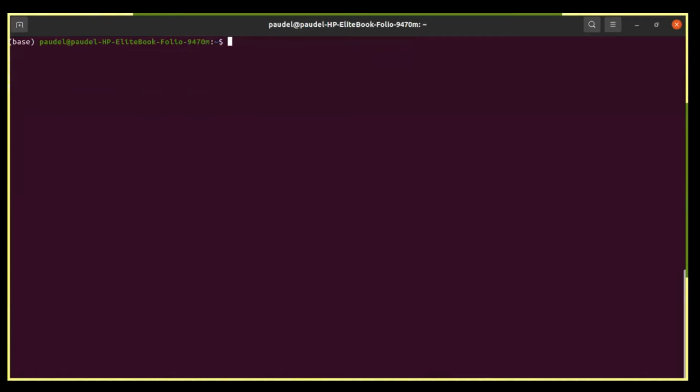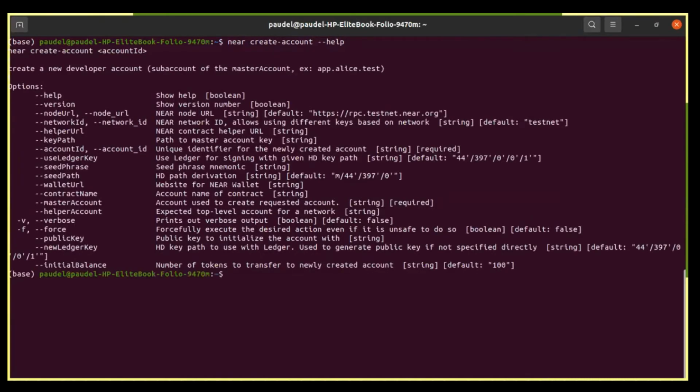So these are going to be independent wallet addresses, but they're going to come as wallet addresses linked to your main wallet address, just for naming purposes, but they're going to be independent wallet addresses in their capacity. Now, to do that, we're going to use the NEAR create account command. And again, I'll just pass in help for us to have an idea of what is required of us to do.